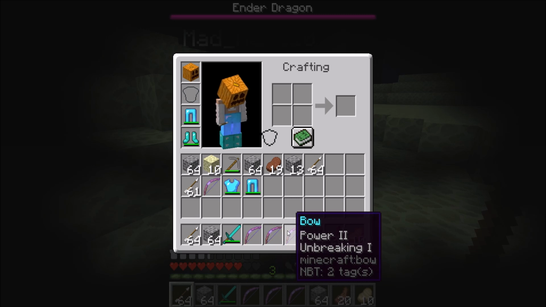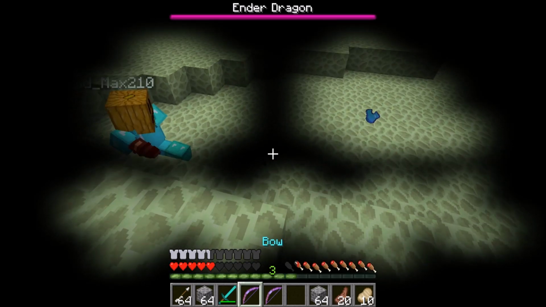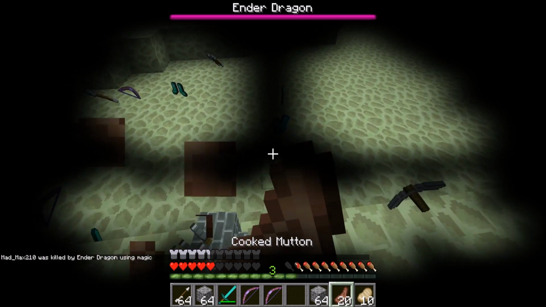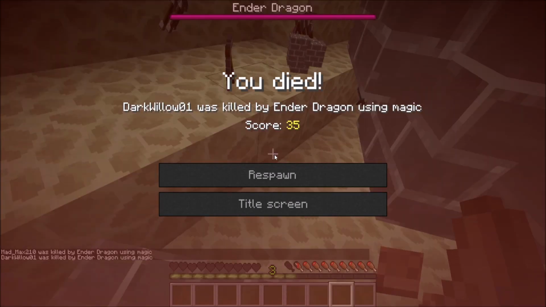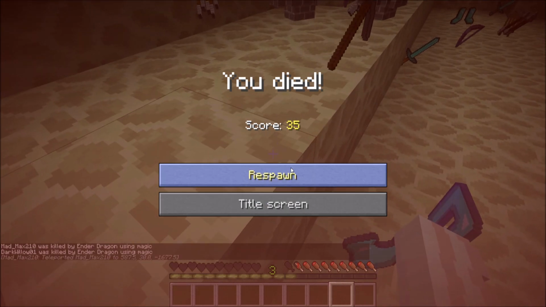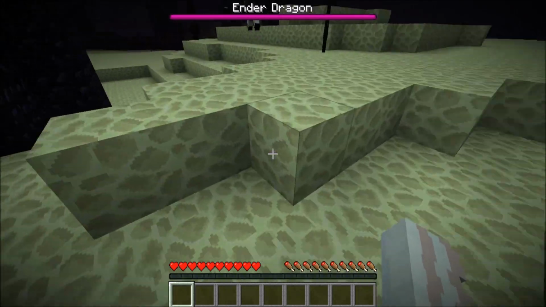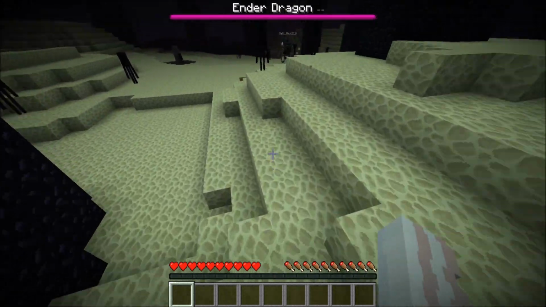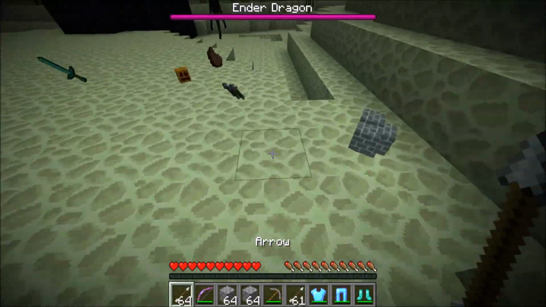And I have his bows. Oh my gosh. What's yours? What do you mean? Oh! I don't think we're very prepared for this. Oh. What's he using magic? Right, we basically died in the same place because we're dumb.